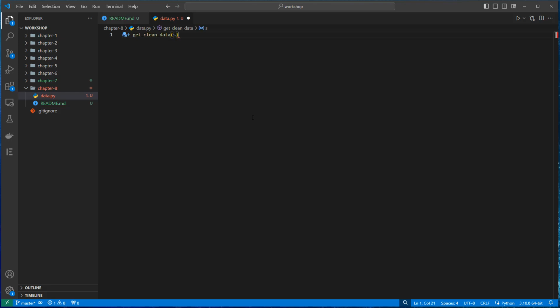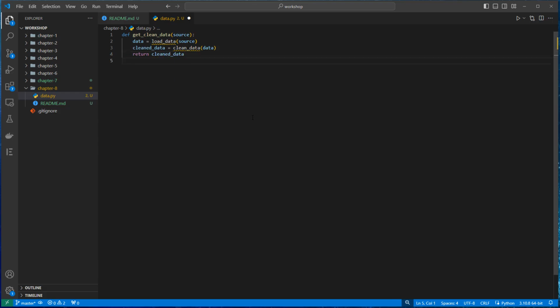It will receive a source, and inside I will say data is equal to load_data(source) and clean data, where we clean_data, and we'll pass data again as a parameter, and finally I will return clean_data.